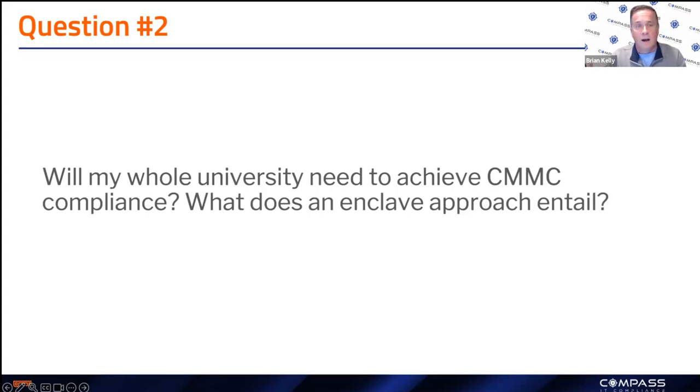And I think clearly in higher ed, there's a lot of resources and we'll share some of those later on, the community and how we can learn from each other and benefit from some of the solutions that are out there that others have figured out, as well as your own environment. And I think it's a good way to go from, okay, how do we segment, scope and build out enclaves to the next question, which is focus.